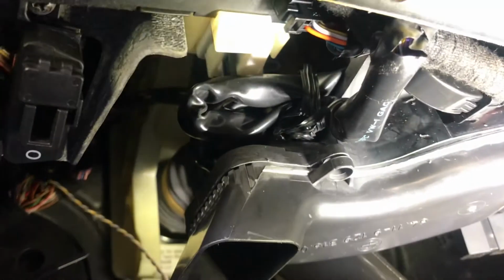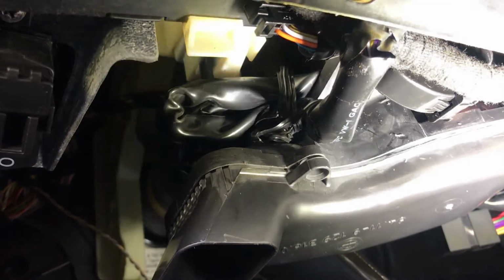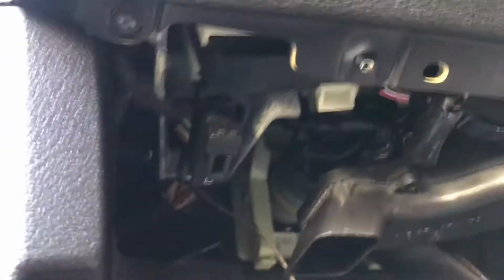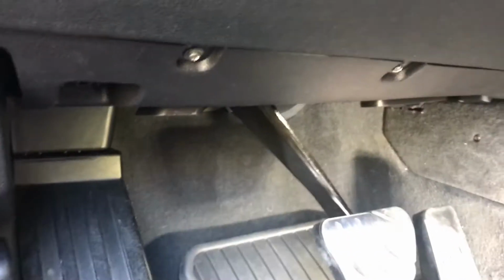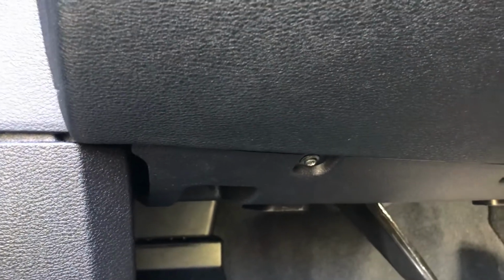It's gonna be a little bit bulky, and a little tight to get it locked in. But once you get it in, it's gonna be like this, and it's gonna be all uniform again. So now, as you can see, it's all tucked away. Everything is now all back to normal.